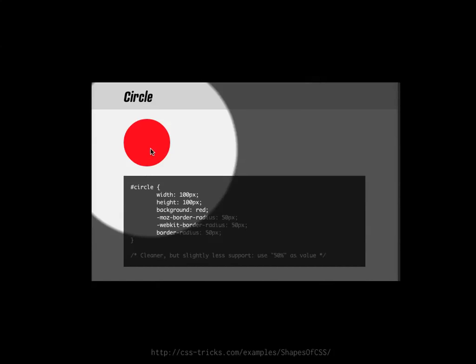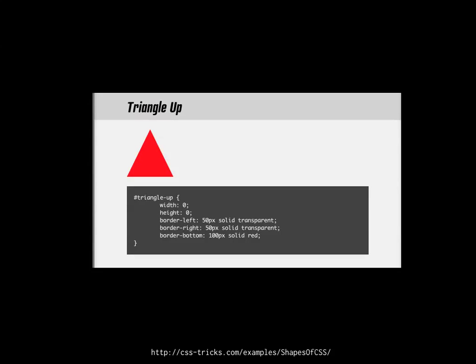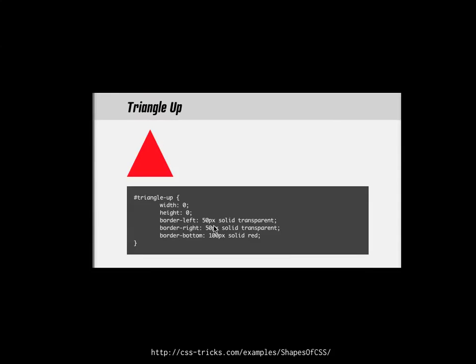So you can make a circle in your CSS, in your web page, without having to use any images at all, just by manipulating the border radius in this interesting way. Likewise, you can make triangles by manipulating the thickness of the borders. The way that borders are drawn in CSS is such that if you make the border half of what you want that length to be, it renders it diagonally.